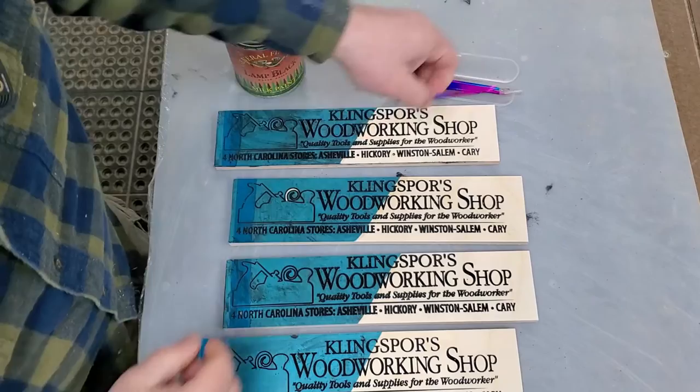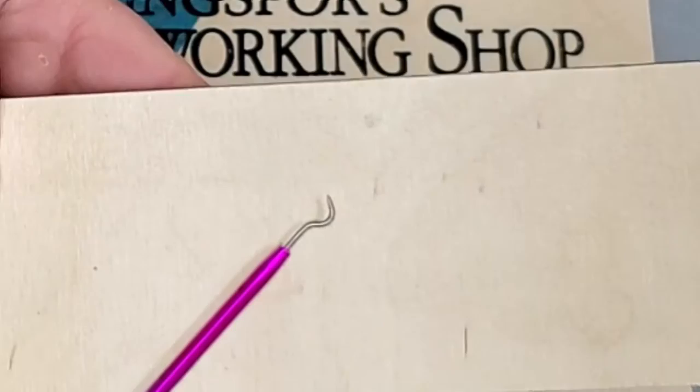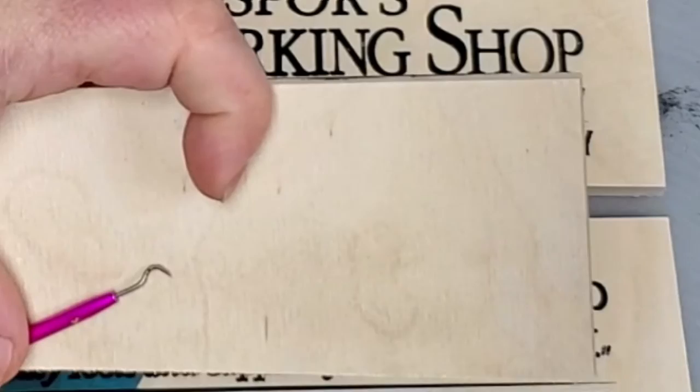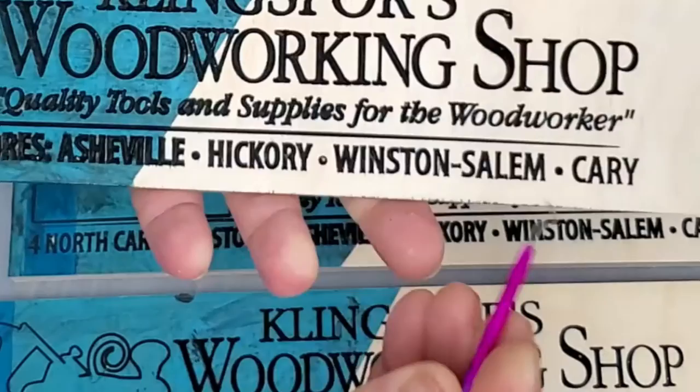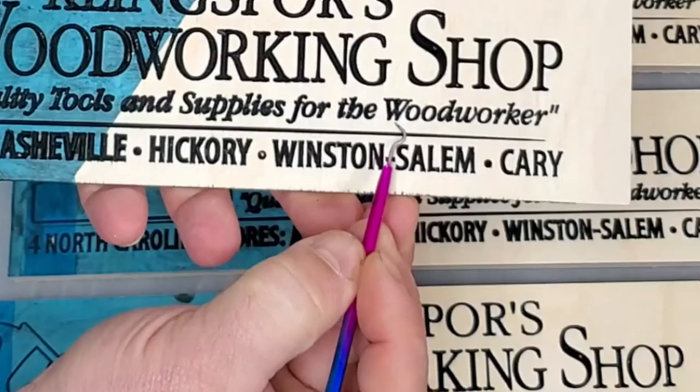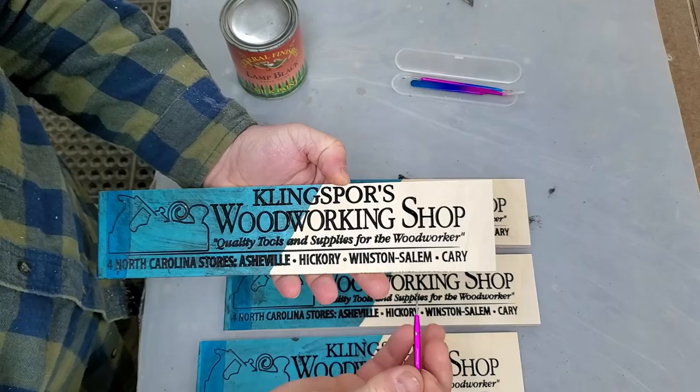Okay, so I did want to take a second and talk about the weeding tool itself. If you look at the weeding tool, you can see that it's got that hook shape on the end. It looks like a sharp point, almost like a dental pick, but what you'll find is that it's sort of a blunt end. It is sharp, but it's more blunt. It doesn't come to a true point. That enables you to, in these little areas, get in here and dig away. When you're looking for a weeding tool, you can find them at any of the craft stores or sign shops, and those work really well. They do work better than the dental pick, so keep that in mind if you're looking for a weeding tool to pull that up.